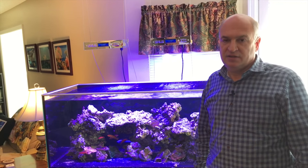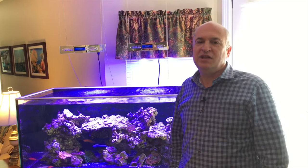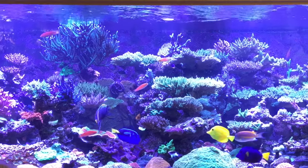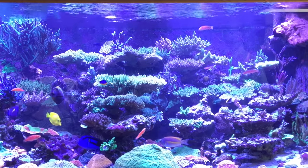He's got his sump, but he doesn't have macro algae or any of that stuff, right? So that'd be kind of interesting as well. Yeah, but he does run substrate in his tank too. Right, so there are subtle differences. His tank is now 10 years old, which amazes me. I would have bet 4 years. But it's now 10 years and he's never touched the substrate. It's the same substrate he put in 10 years ago.